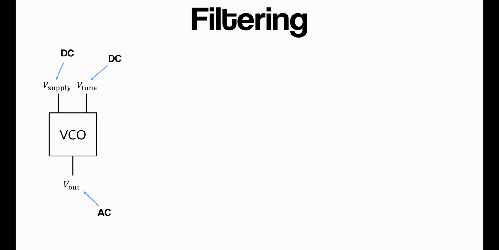So in addition to having a voltage supply which is very low noise, we can actually go further. When it comes to the VCO, we know that the supply voltage is constant. It's always going to be, say, 12 volts, and that's not going to change throughout the entire measurement. The tuning voltage we are going to change because we carry out a sweep, but after we've carried out the sweep, we're going to leave the voltage at the resonance condition and basically leave it there when we carry out the TRMC measurement. So for the majority of the time it is DC. And what that means is we can then use filters because we don't have to change the voltage too often.